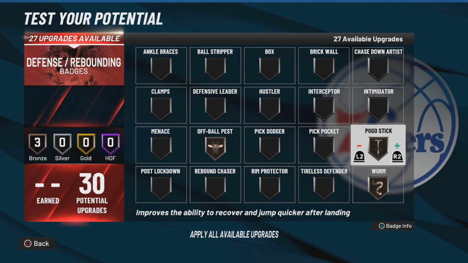Now, I've been a very vocal supporter of Pogo Stick. In 2K21, I felt like Intimidator didn't work down low for layups, so I just put on Hall of Fame Pogo Stick. I didn't even run Intimidator. And Hall of Fame Pogo Stick and Rim Protector was my Intimidator in 2K21.